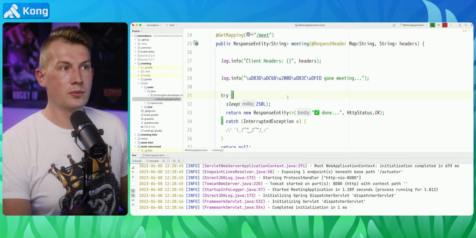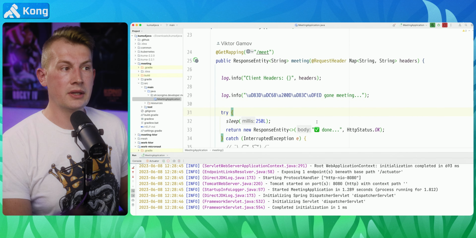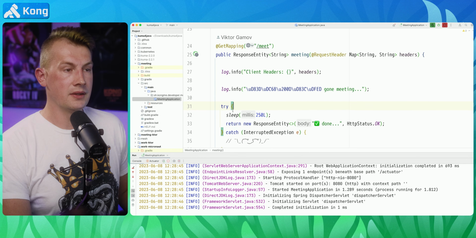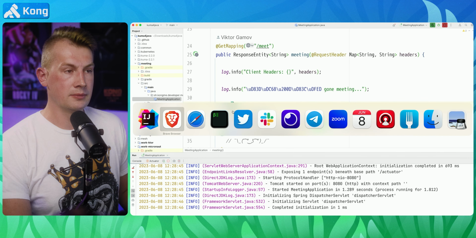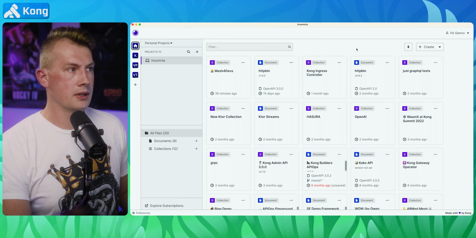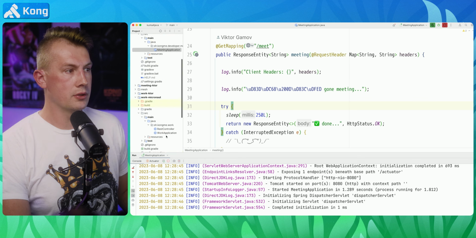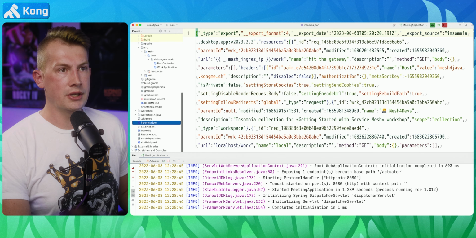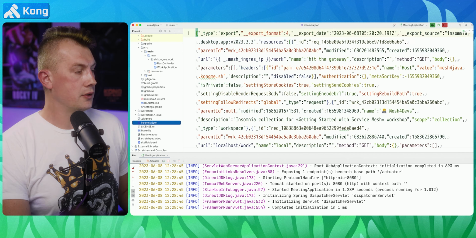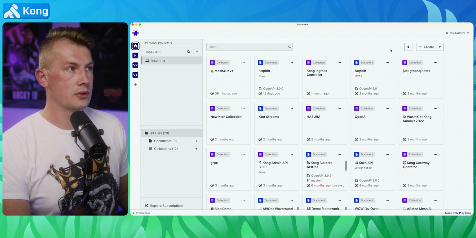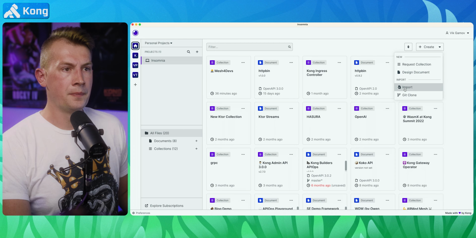Every time I go to meet with someone, I actually will be sleeping, and this is where Insomnia comes into play. Inside this repository, you will find a file called insomnia.json. There's a bunch of stuff here, but if you open this in Insomnia, you can go into create and then click import.